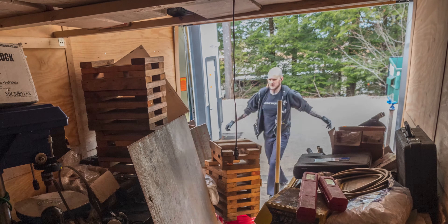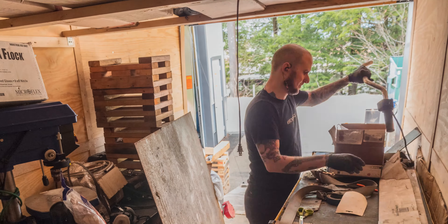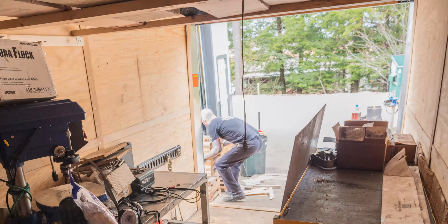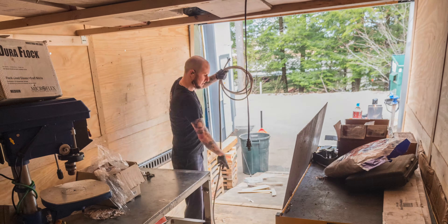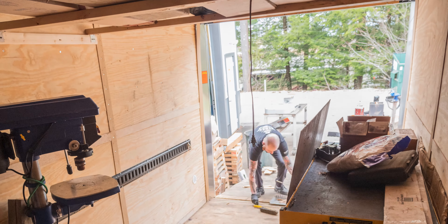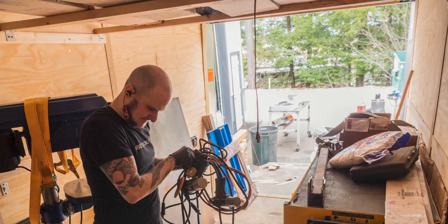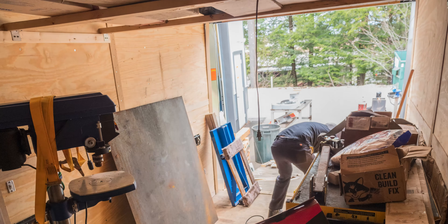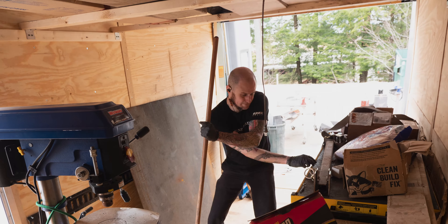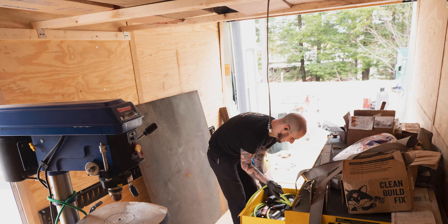First and foremost, let's go ahead and get this trailer cleared out so I can get space made in here. I've been using it the last couple of years as more like a storage shed — a fourth or fifth toolbox rather than an actual storage trailer. For the last couple of years I would come in here to grab one tool, put one tool back, organize it a tiny bit. So it became a mess, and I wasn't actually worrying about transporting anything in here anymore. We have to get everything reorganized so it can actually travel down the road.